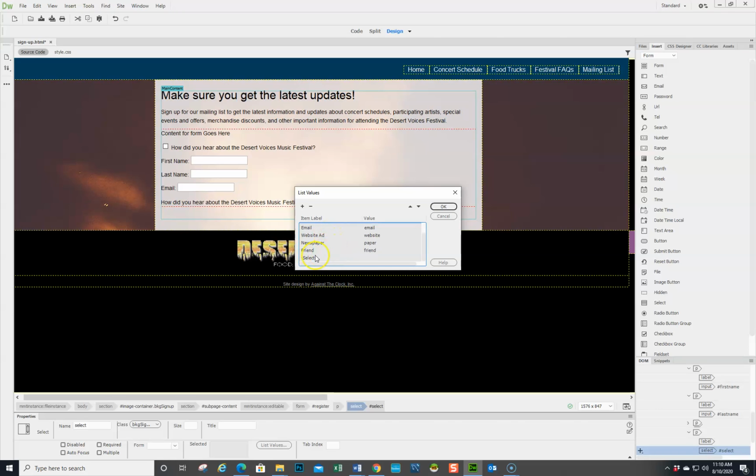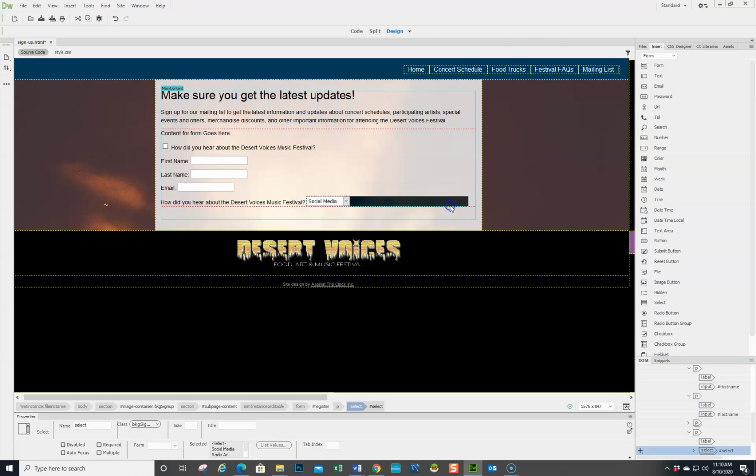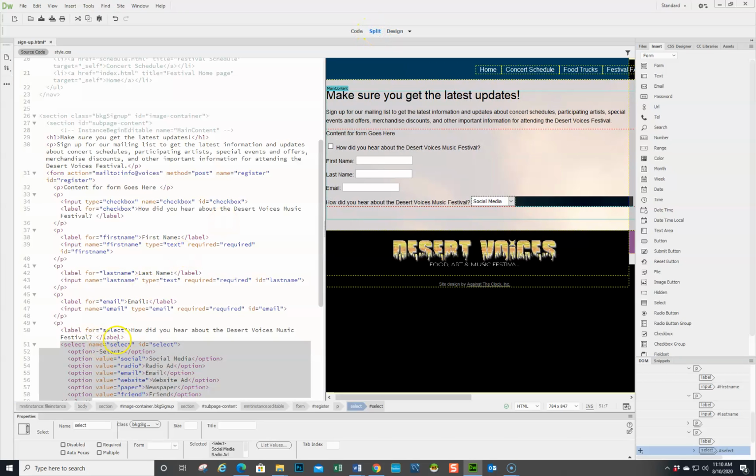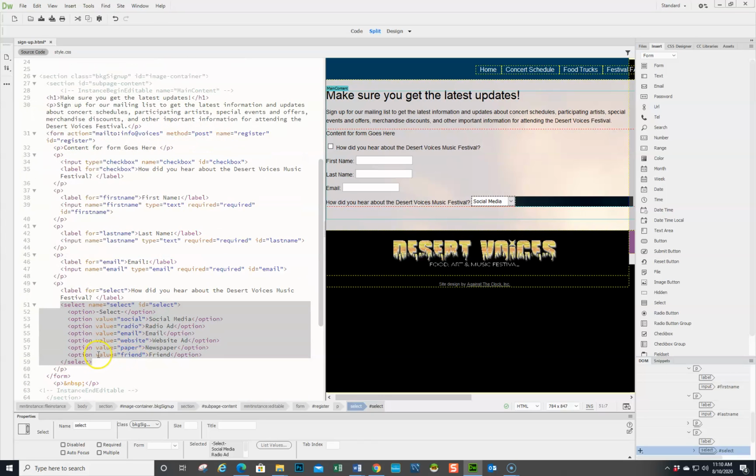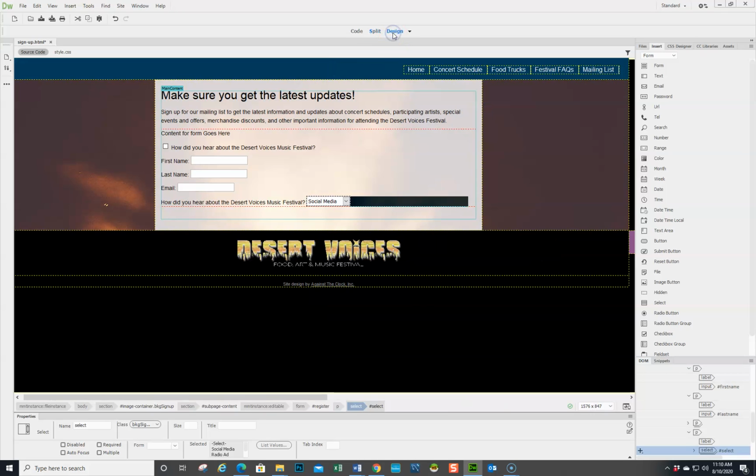Now I'm going to choose select, and I'm going to move it all the way up. And we're good. So let's go into code view and split view, and you can see select is at the top, and there's no value, and all the other ones in here. If you want to rename them, relabel them, or reorder them, you can do that in code view as well. Drag and drop, whatever your favorite way of doing things is. All right, that takes care of 251.